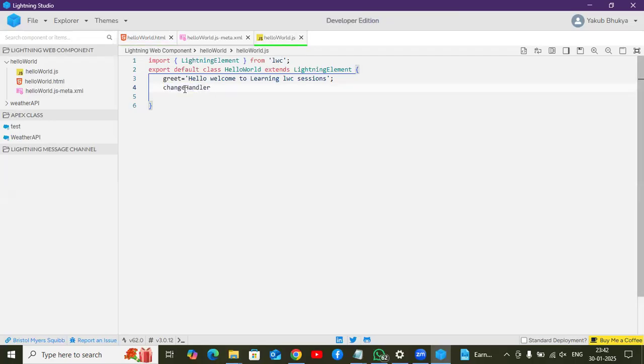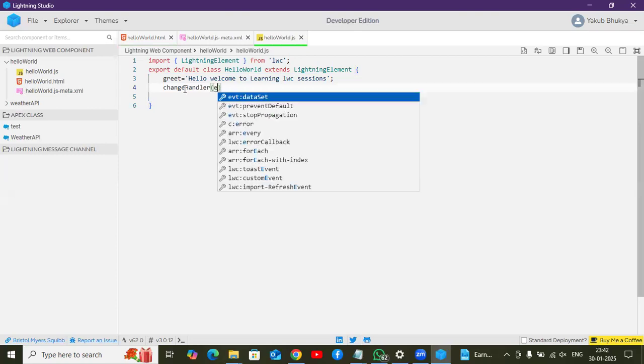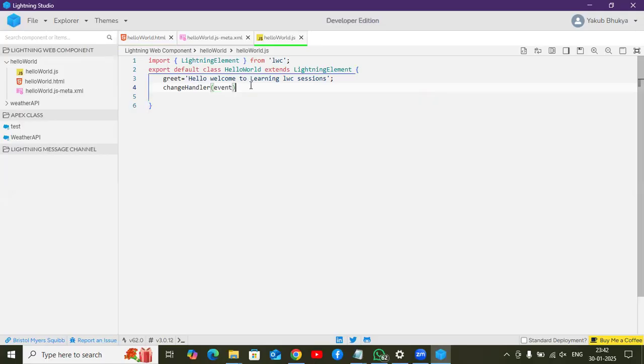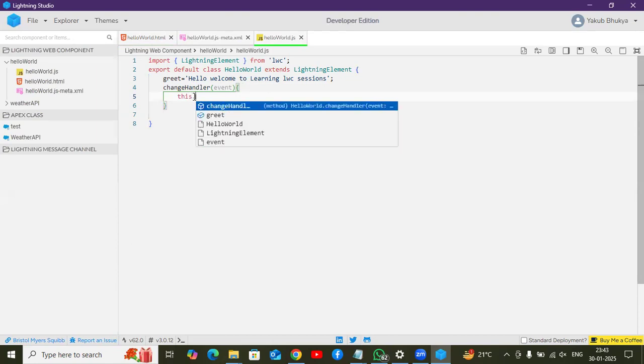Once you do this, we are going to create a function. I'm taking the parameter as event. Whenever the change happens in the input text field, we have to update this greet variable value. To update this variable value, we have to consider that variable in the current context.